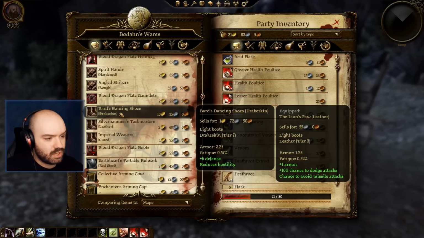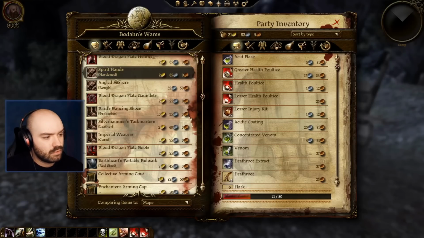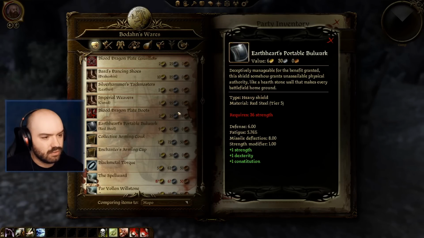What the hell? Bard's dancing shoes made out of drake skin? Made at great expense for an Orlesian bard. These boots are so elegant, anyone might mistake them for simple finery, which is mostly the point. There's some cool lore in these. Earthheart's portable bulwark, made out of red steel. Deceptively manageable for the benefit granted, this shield somehow grants unassailable physical authority, like a hearthstone wall that makes every battlefield home ground.